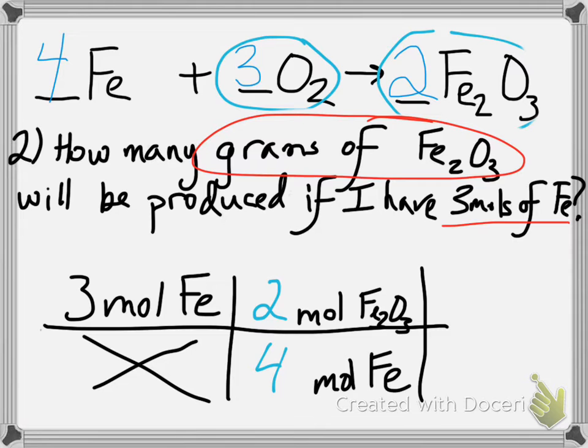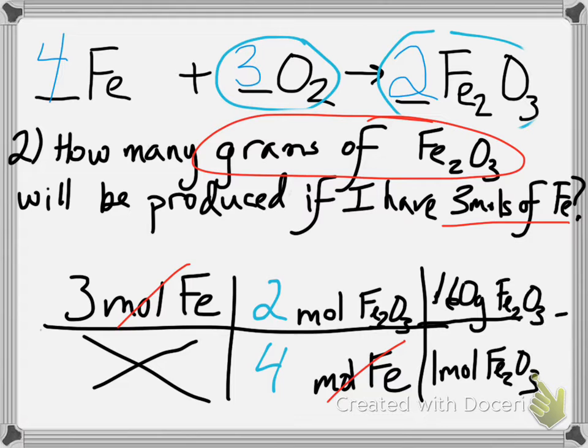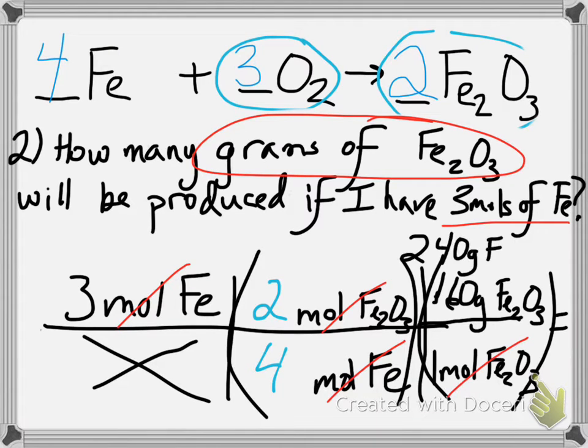That's why now it is very, very important that you have all your units. So now I see that's moles of rust. I have to get to grams, so I need to cancel that out. So per every 1 mole of rust, I can look up the molar mass. The molar mass of Fe2O3 is 160. I just added them all together. So that's why my moles of iron canceled. Now my moles of rust cancel, and I can get to grams. So I put in the parentheses, I put it all in my calculator, and I get that it's 240 grams of rust. And that's how I get my final answer.